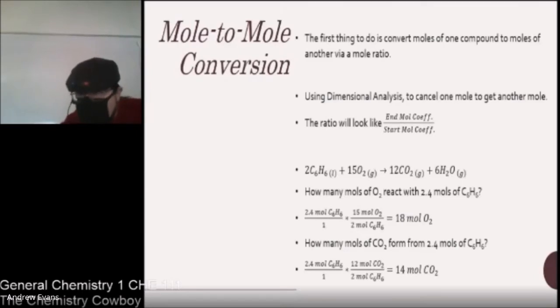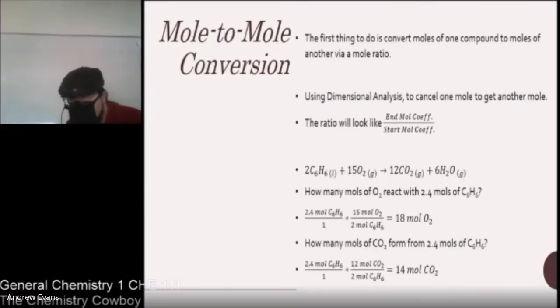This equation says 2 moles of C6H6, which is benzene, a carcinogen, common rocket fuel, solvent, very flammable, burns in oxygen, 15 moles of oxygen to be exact, to produce 12 moles of CO2 and 6 moles of H2O. I've already balanced it for us. But we can use this to answer any question about this reaction.